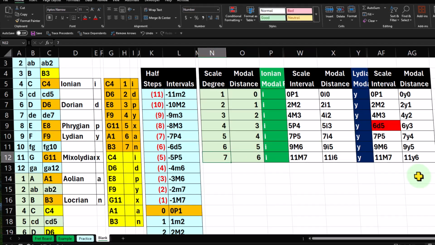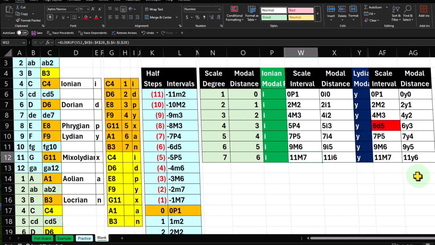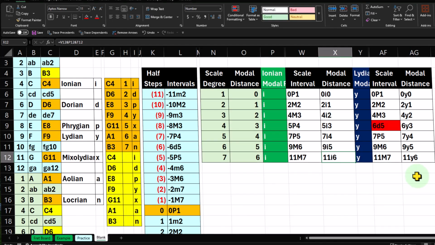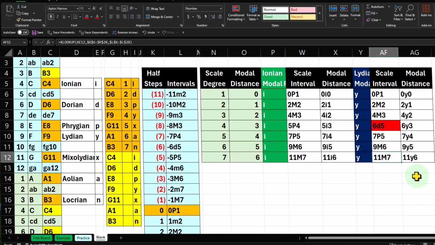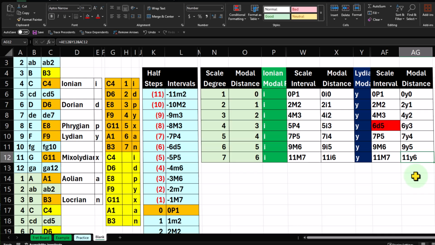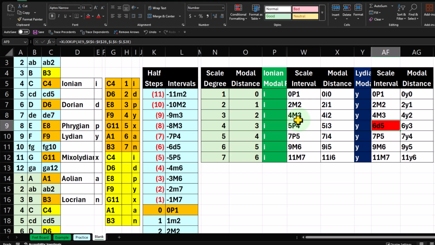So then if I go to the 7 scale degree, which is the 6 modal distance, we have the 11-note away major 7, which I'd like to call an 11-note away from the Ionian node 6th modal half step. From the Lydian, it's also an 11-note away major 7, and I would like to call it an 11-note away Lydian 6th modal half step, which would be the 7th scale degree. So you can see there's only one difference here, and that's the point. When it's a major mode, we compare it to the Ionian because there's only one distance that lands you in the ocean, which is different from the Ionian.